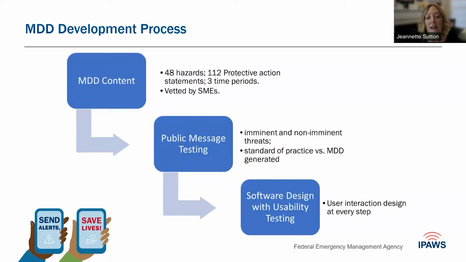We started by analyzing data sets of existing messages. We narrowed it down to the top 48 hazards, 112 protective action statements over 3 different time periods. Every statement included in the MDD was vetted by subject matter experts. That includes the impact statements as well as the guidance statements. They were also verified by risk communications scholars to simplify the language and make sure it's understandable for message receivers.